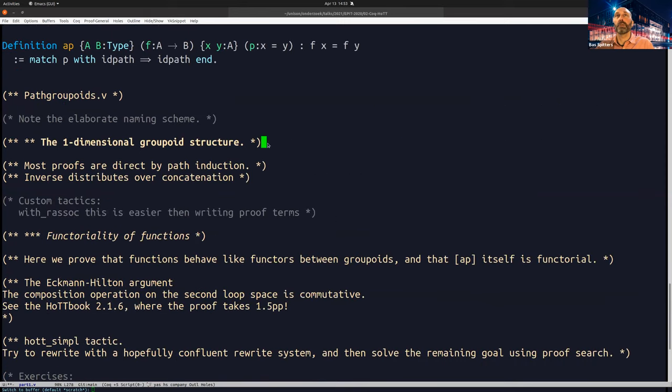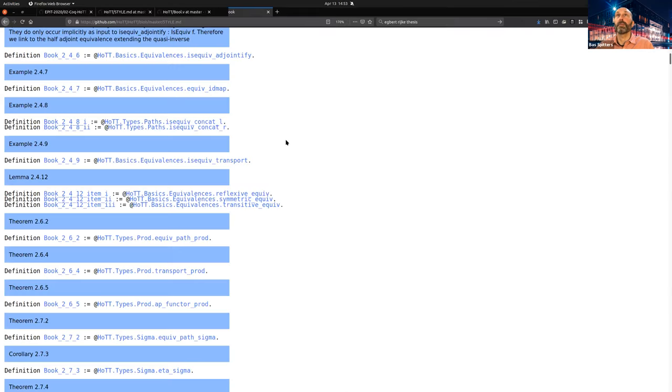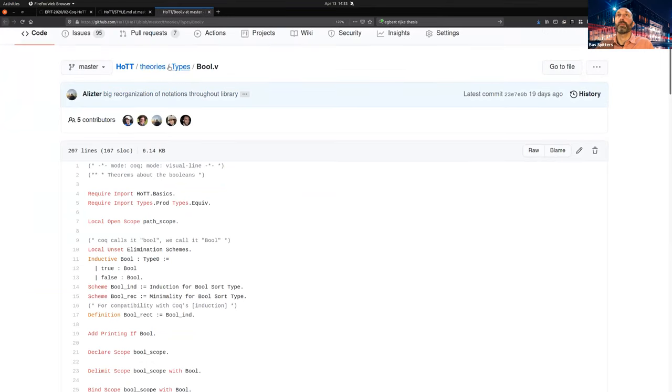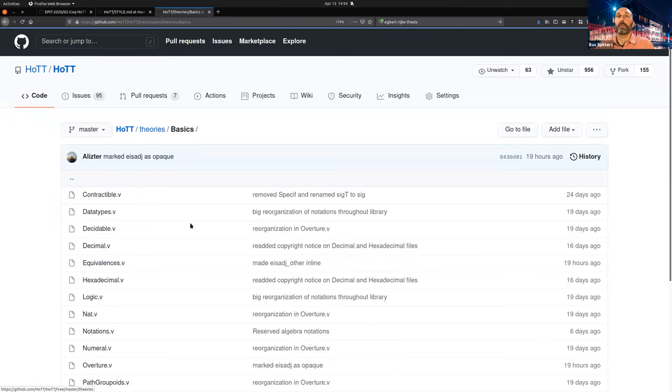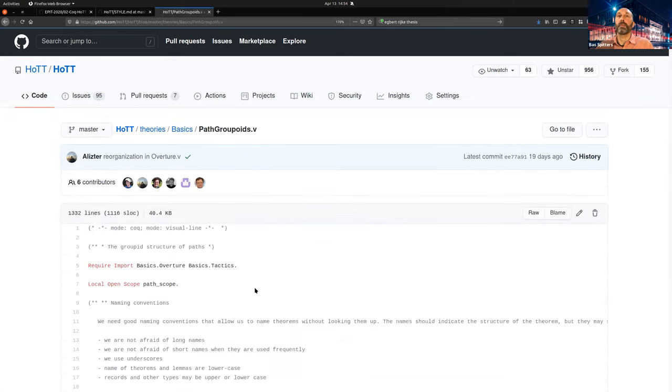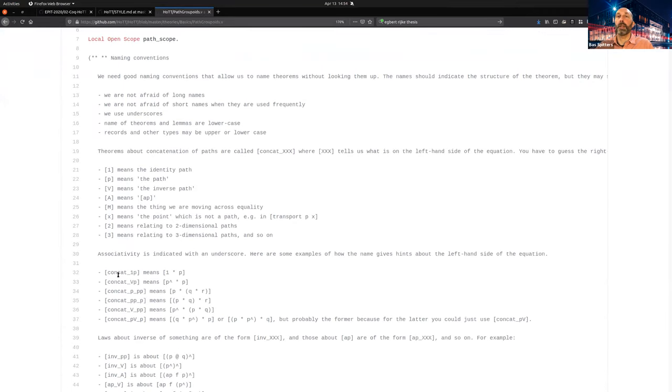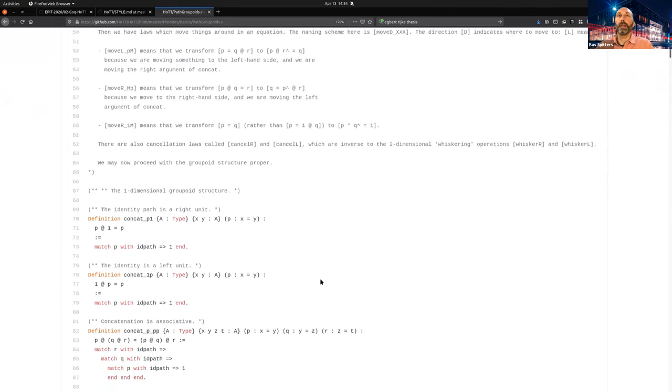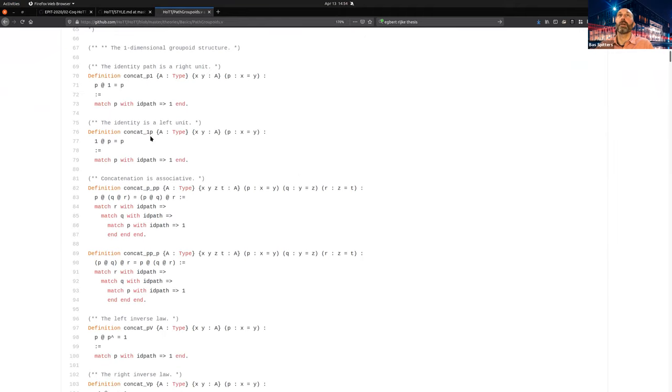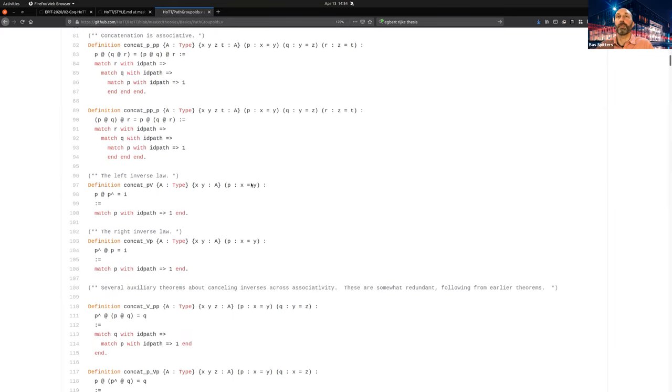And then there's some pointers here, there's a file called path groupoids, which carefully defines all the notations and naming conventions for the lemmas. And then does most of the proofs you've seen here in the beginning. Quite a few of the exercises you've seen on Andre's slides yesterday can be proved very easily. Most of the proofs, as you can see, you assume that each path you're inducting over is the identity path, and then things just roll out directly. So the proofs are really, really easy in type theory. So that's very convenient.